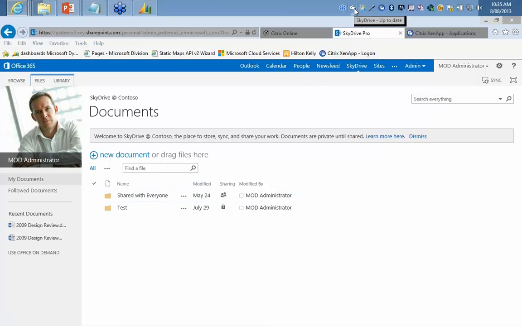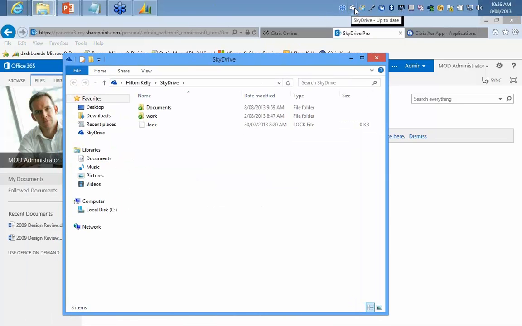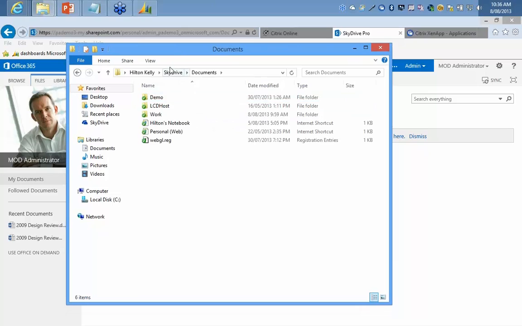If I show you the consumer version, that's my SkyDrive folder link up there to my SkyDrive folder. Now it basically automatically syncs documents between my laptop and the SkyDrive.